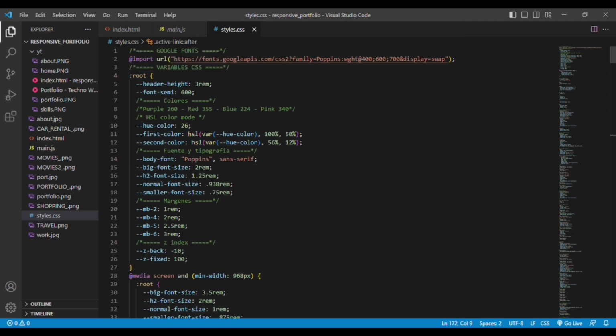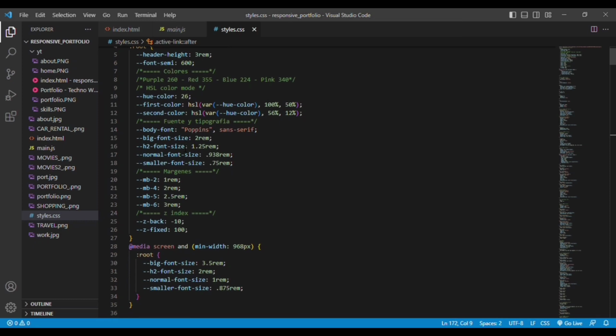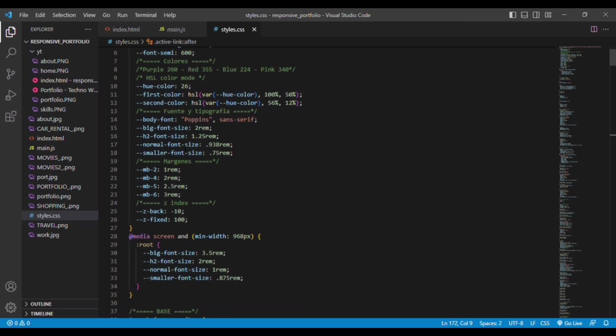Here I've used first color, second color, because I want to use colors in more than one place. So I'm mentioning it in one place, and I'm using just the names elsewhere. This var is like a function. By var first color, you can get this value of color at any point of the code that you want to use.